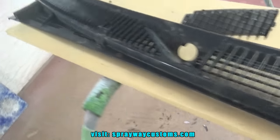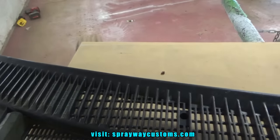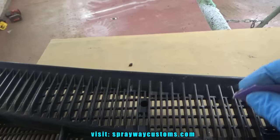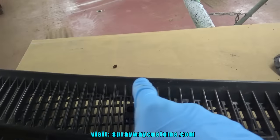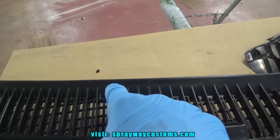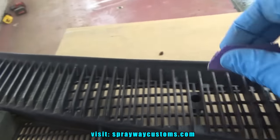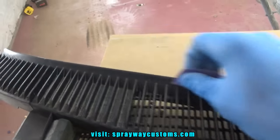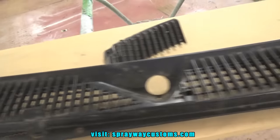The main thing in making this fiberglass stick to this plastic is sanding it. I got some 80 grit. I'm just gonna go around the top. For this part here, I'm just gonna paint this part. I'll fiberglass up to it and paint the rest of it. So I'm gonna start sanding it, getting it scuffed up and prepped for the fiberglass.